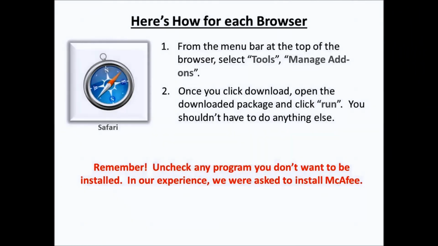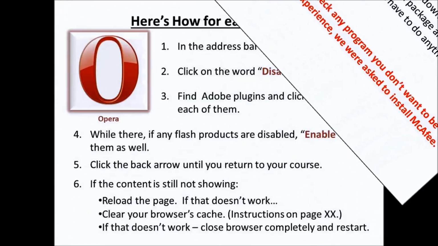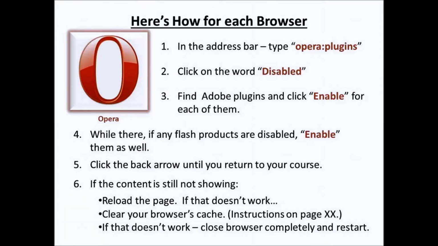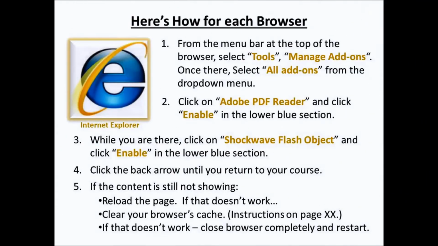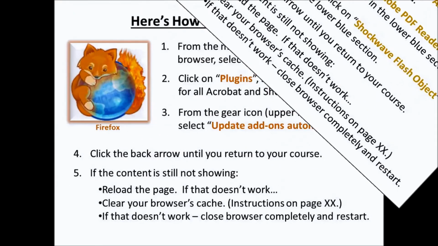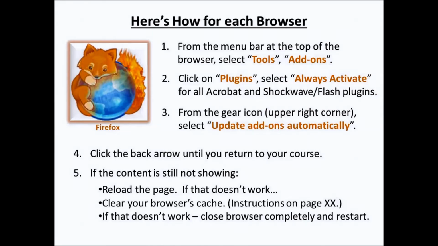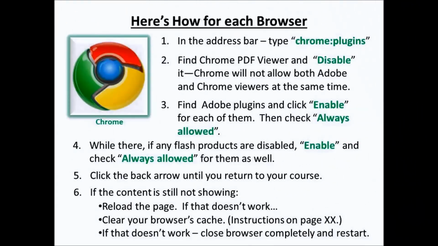and/or extensions are enabled. Warning: every time you download anything, even a trusted entity, carefully read each screen you are presented with. If at any point they ask you if you want to install another program, for instance McAfee, uncheck the box and/or say no thank you before proceeding. If they ask you to choose the full download or the custom download, select custom. Sometimes they sneak in additional downloads by tricking us into selecting the full download.